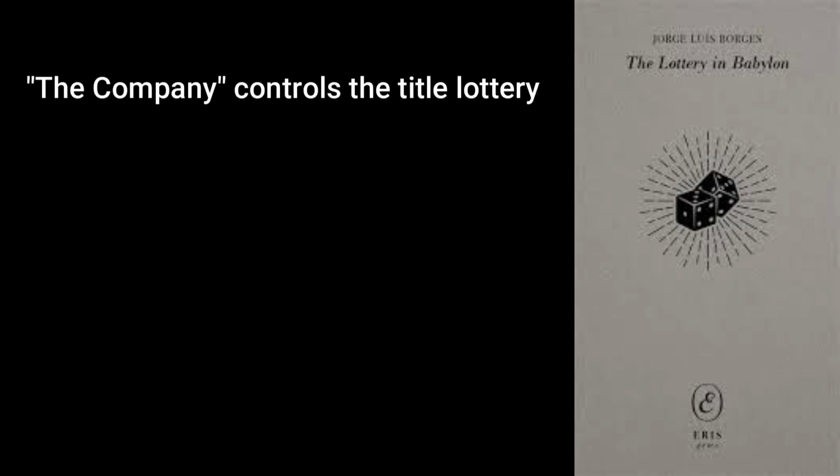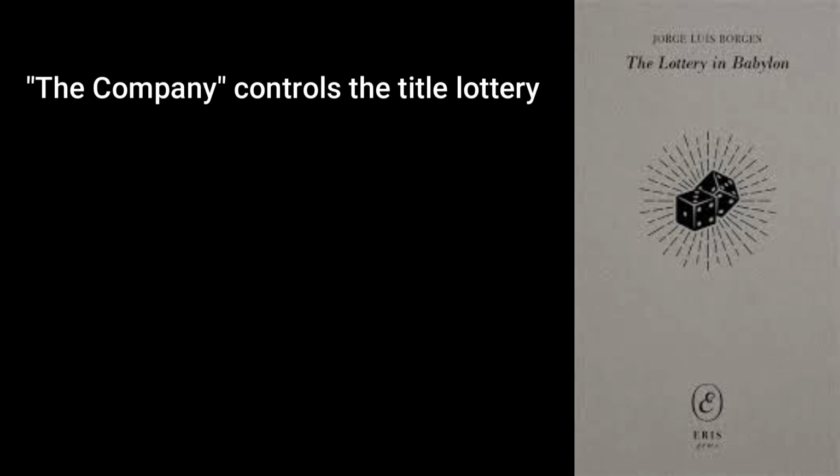So this story traces how a monetary lottery in ancient Babylon evolved into an all-encompassing social system operated by a secretive entity known as the Company. Initially offering simple cash prizes, the lottery introduced negative outcomes such as fines, imprisonment, and eventually execution to generate excitement. Eventually, non-buyers were penalized, and every citizen was forced to participate, and the lottery was expanded to dictate every event, social role, and circumstance of human life.